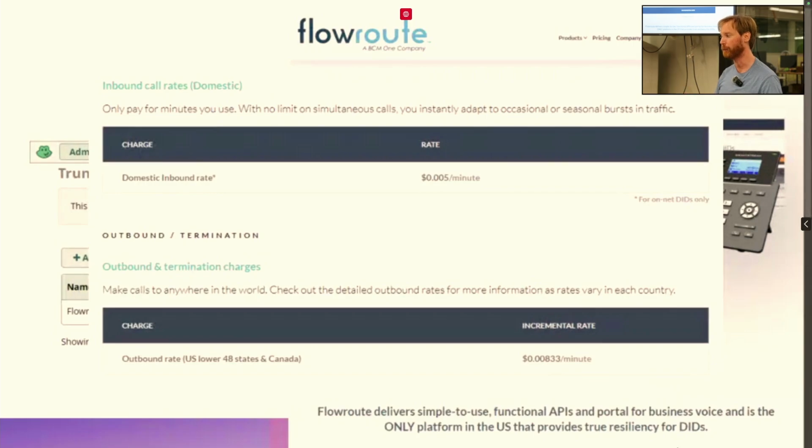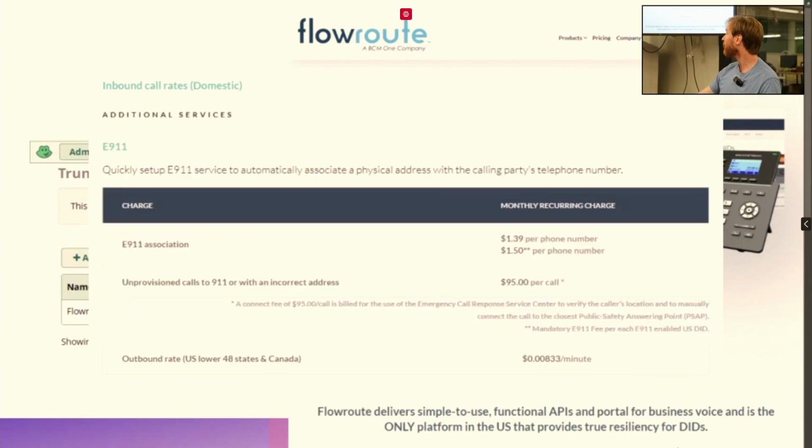It's not bad, really. And for the outgoing calls, it's 0.00833 cents. So it's not even 8 cents a minute. It's, you know, 0.8 of a cent per minute. It's crazy low expensive. So if you want to have a home phone system on the cheap, this is the way to do it. Especially if you're not expecting to have that many calls, because it's pay as you go.